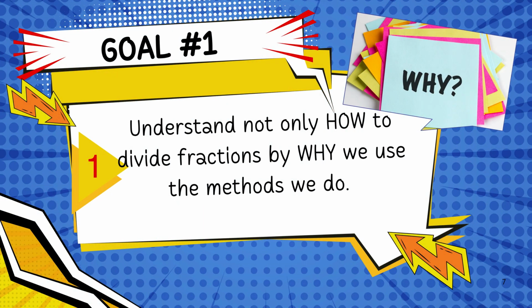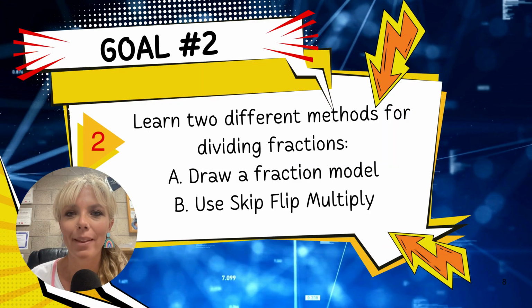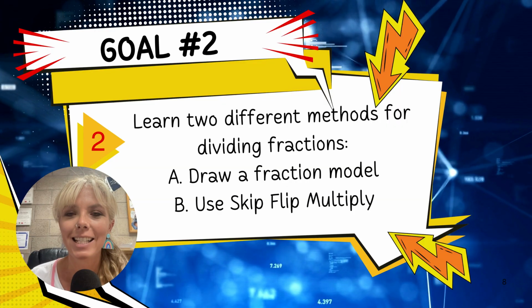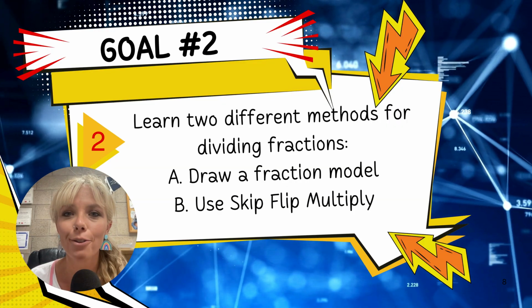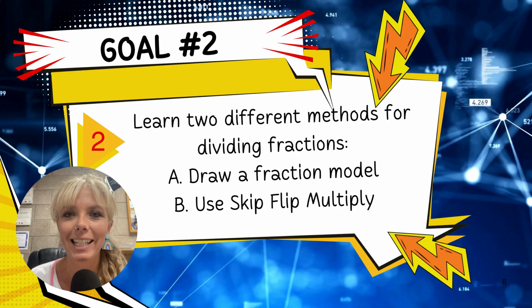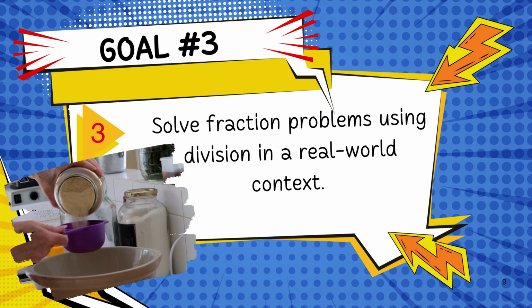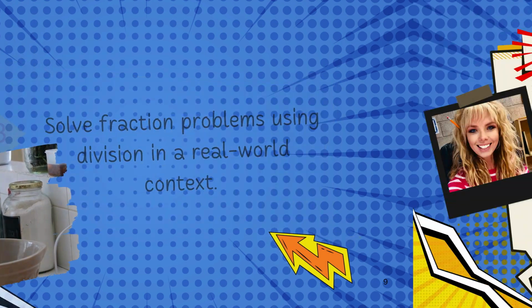We have 3 goals today. The first is to not only understand how to divide fractions, but why. This will help us when it comes to trying to remember which method to use for which operation. Our second goal is to learn 2 different methods for dividing fractions. First, we want to draw a fraction model. Secondly, we're going to use the trick skip, flip, multiply, also very similar or known as keep, change, flip. Our third and final goal is to solve fraction problems using division in a real-world context.